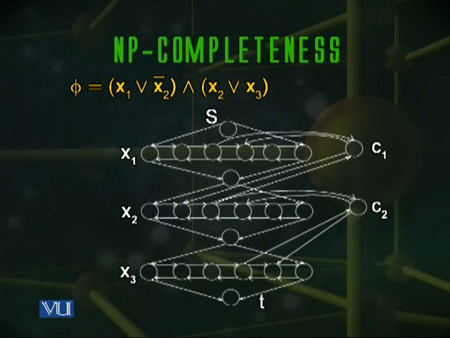And as you can see, between the clause vertices and the diamond structures, there are edges going across, and they go across depending on whether a variable xi appears in that particular clause or whether it appears in a negated form in that clause. If it doesn't appear, then there are no edges going. So this is how this graph G sub phi is constructed.